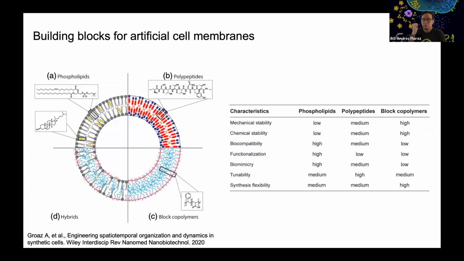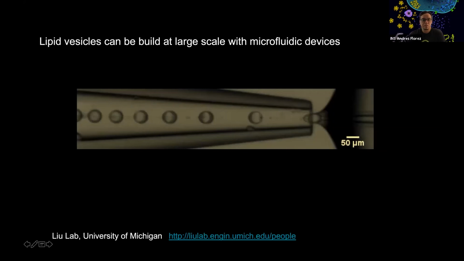I showed you this simple experiment with the pipette, but if you want to make artificial cells, we want to make a lot of them and very fast. One thing I wanted to tell you: I'm going to share these presentations with you. Please have a look at the labs that I'm showing you in these experiments. If you see something cool, check out those labs, because maybe there's something interesting that you can do internships on in the future. That's why I put the lab names and everything, so that you can investigate more and see if you find something interesting.